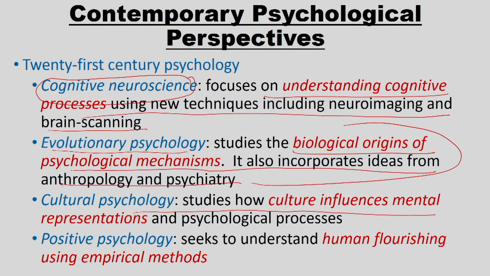Then there is something called cultural psychology, which studies how cultural influences mental representation and psychological process. Cultural psychology is interested in studying how different cultures react to certain things. For example, saying yes and no through nodding. Now, if you go to the West, the yes is this and no is this, but if you go to the Asian countries, this can also sometimes mean yes, and this can also mean no, or maybe this can mean yes. So, different kinds of noddings would mean different things, and so cultural psychology actually tells you how culture has shaped certain behaviors.